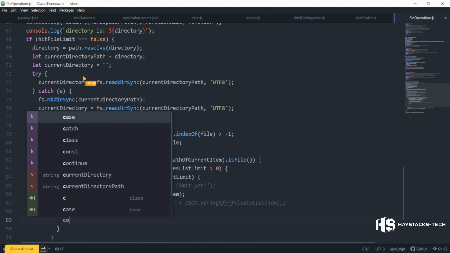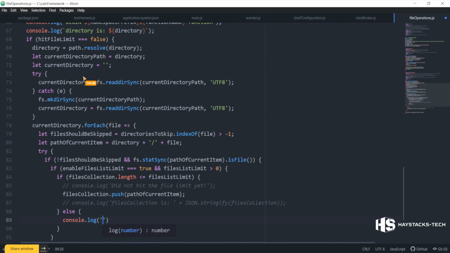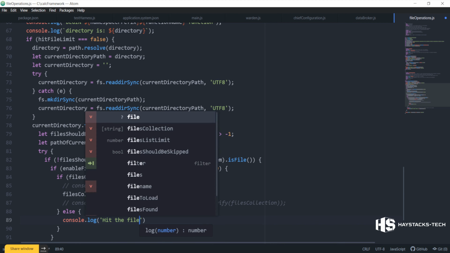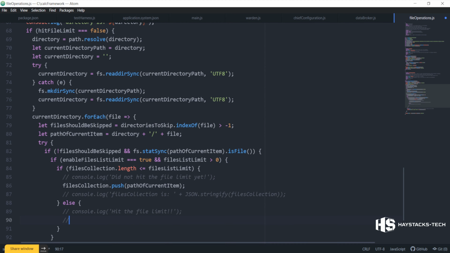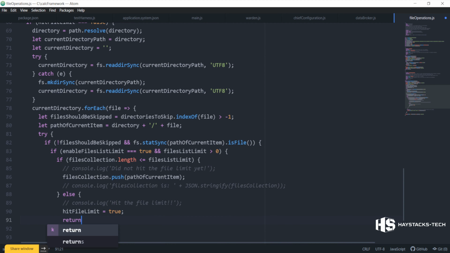And we'll say console.log hit the file limit, double exclamation, and comment that out. Oh, another console log. Yeah, but it's a pretty simple one. Just a simple message. Okay. And then we need to say hit file limit equals true. So we're setting it. And we're going to return.